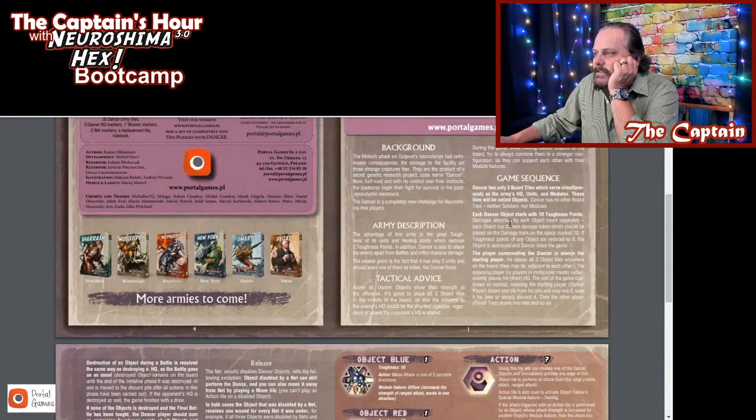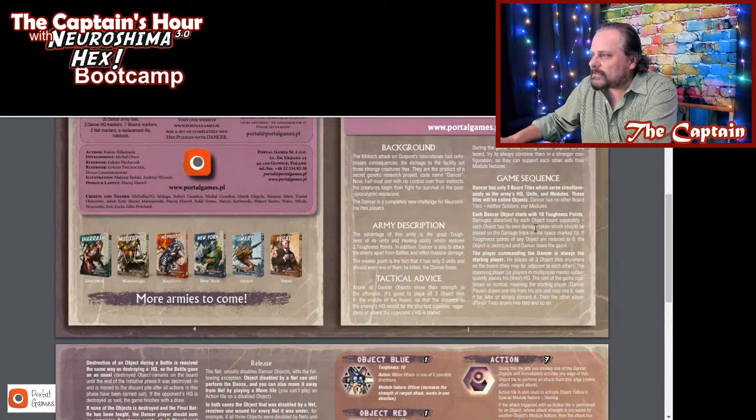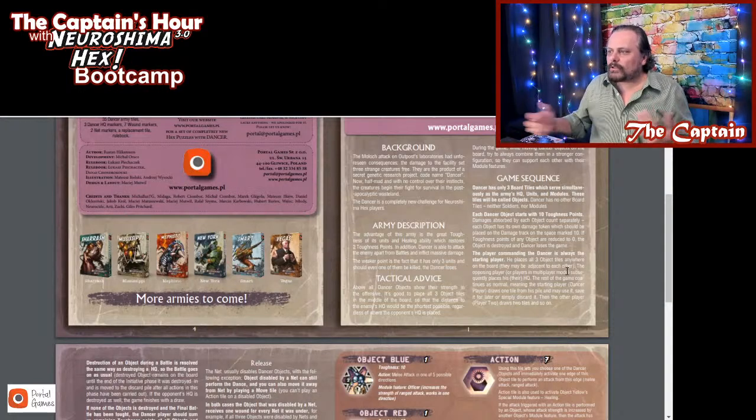Now, the app may not notice that. It does say that damage absorbed by each object counts separately. Each object has its own damage token. So on the thing, they do each one separately. If toughness points of an object are reduced to 0, the object is destroyed and Dancer loses the game. So we can't lose one of them.